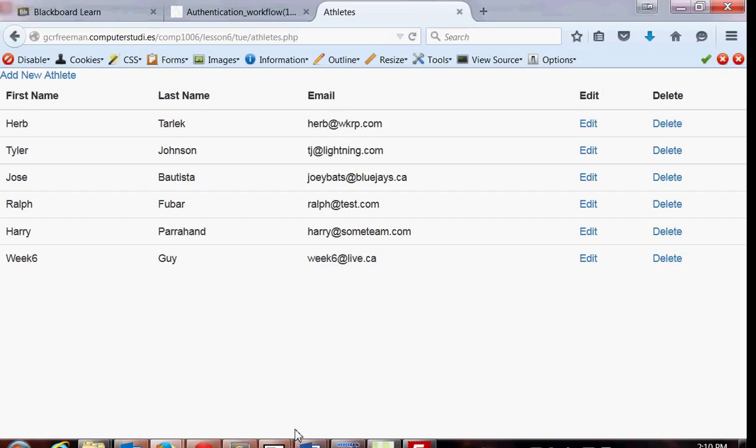If you're not already connected to your database on DreamHost, please get connected so you can either go to sql.computerstudies in your browser and log in, or open up MySQL Workbench and connect. Please do that. We need to run a quick script. We need to build a table to store logins. If we're going to validate who our users are, we need a place that our database can hold a list of users.